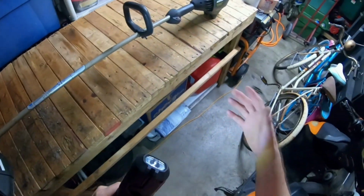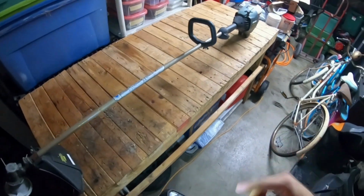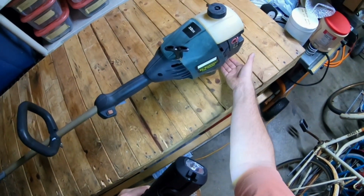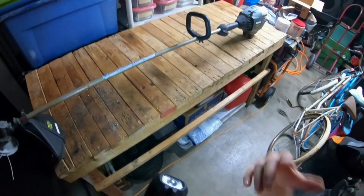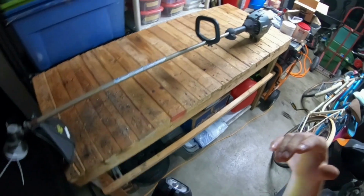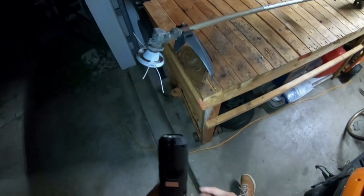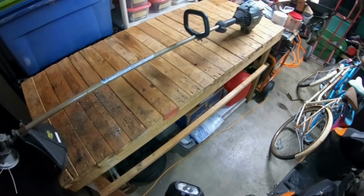So overall, it doesn't seem to be a bad weed whacker, but I won't know until I get more in depth with it. I'll take the spark plug out. First I'm gonna do some Google research on it, which means I have to get the model number off this. Type the model number into Google and see what comes up, like what the gap on the spark plug is, and then the oil ratio, which shouldn't be that difficult. So this is what I got for free. Like I said, don't seem to be too bad. So we'll have to do more videos on this.